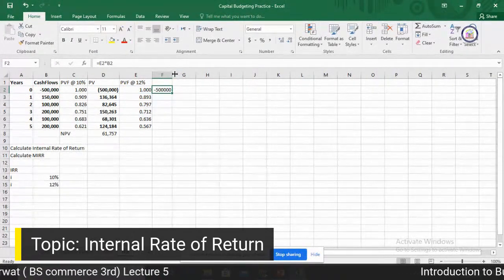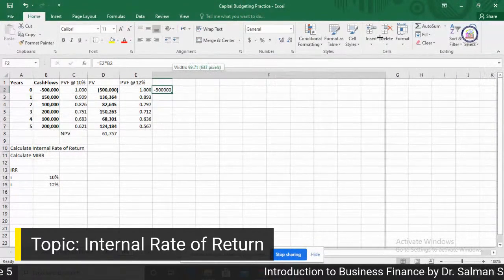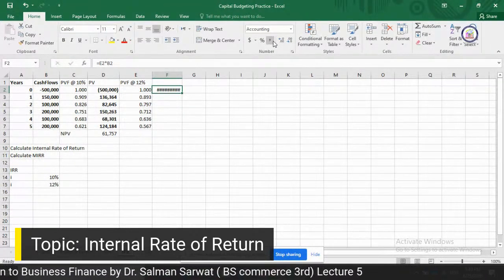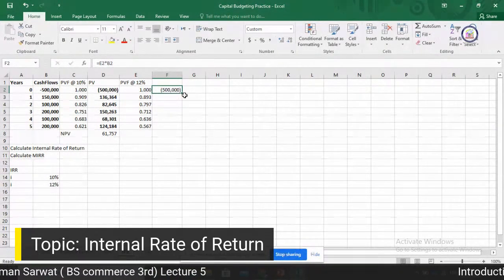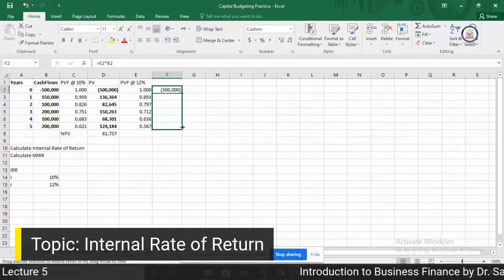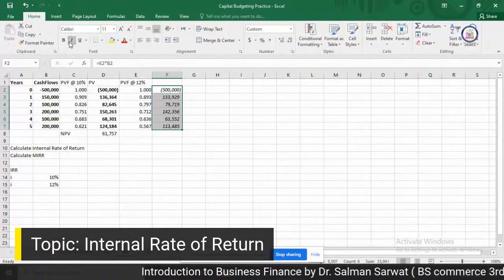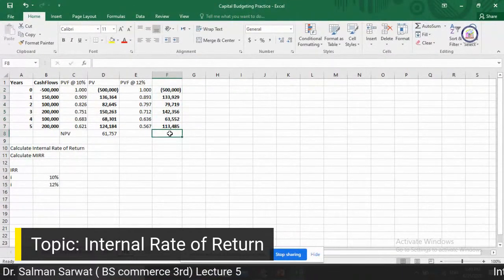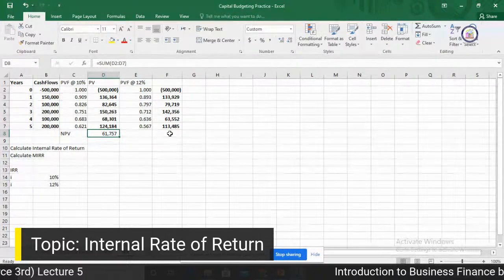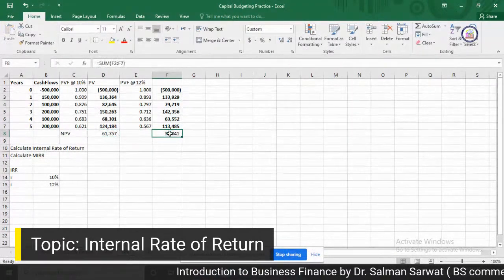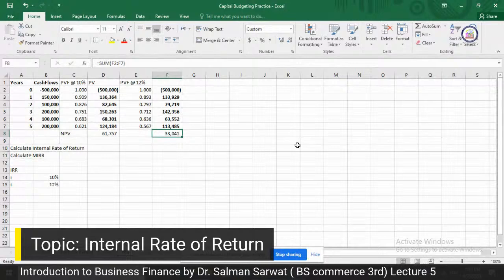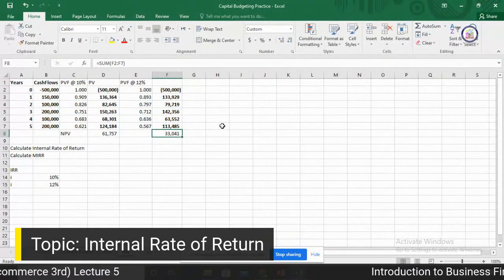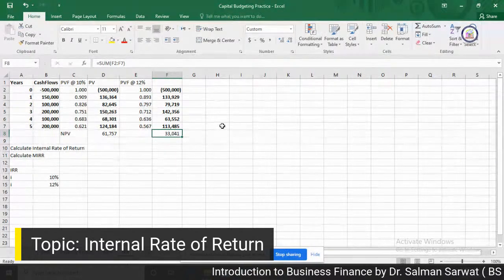Okay, just a minute. We will get present value, and I can highlight here this present value. Okay, again we will perform the summation in order to find out net present value. Again here we get a positive NPV. So we will keep on doing this process until and unless we get one negative value.